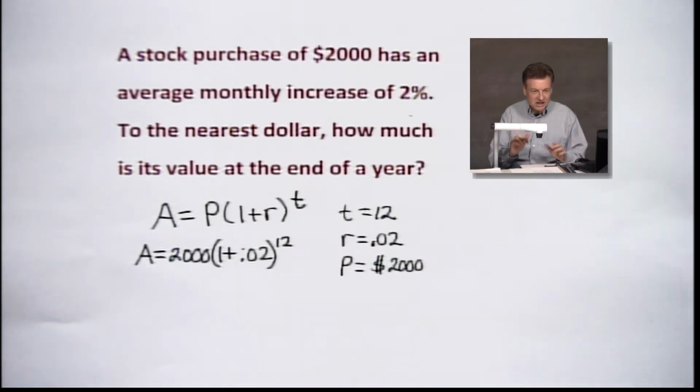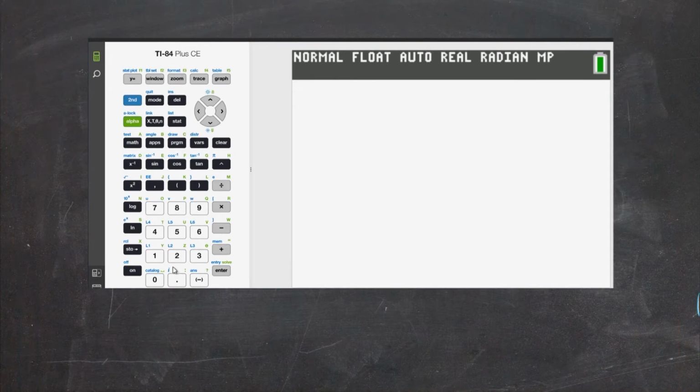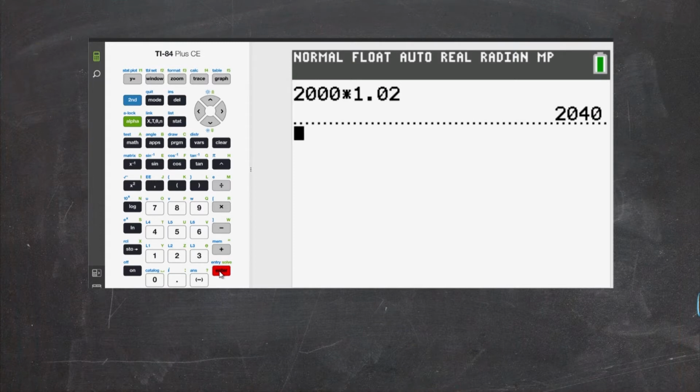So, calculator time. First of all, just to convince you, let's see what happens if I do just 1 month. I'm going to take my 2,000 and multiply it times 1.02. Let's put a times sign in there. There we go, and we'll see what kind of money we have after. We already made $40 in our first month. Now, folks, that's not bad. That's really a 2% increase right there. Now, if I were to play that game again and multiply the 2,040 times 1.02, let's see what happens, because this is what's happening when we compound interest. We now get to make interest on interest. So that's 2,040 times 1.02.